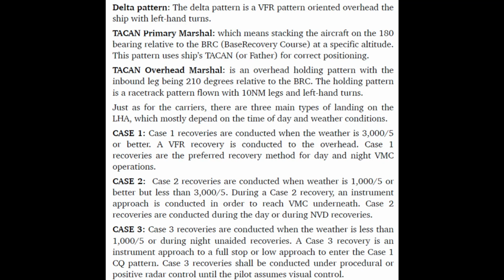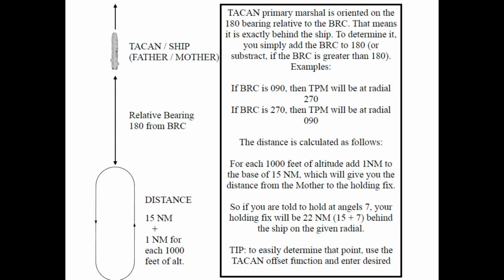visual control. Now I'm just going to go over the three different holding patterns that are used in conjunction with the recoveries themselves. The first two that I will show you are called marshals, and then the third one is just a basic holding pattern around the carrier itself. So let's look into the first one, this one being the TACAN primary marshal.